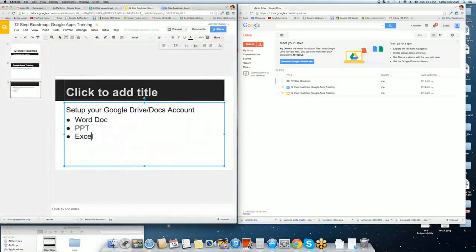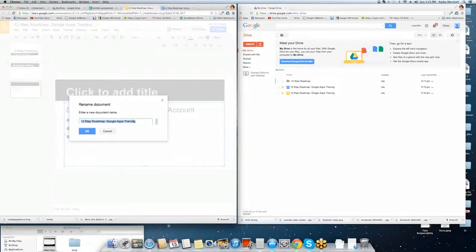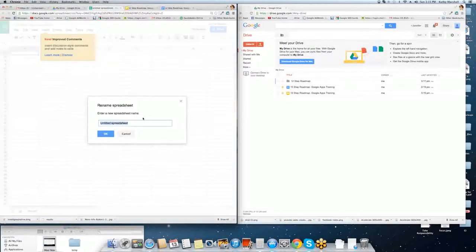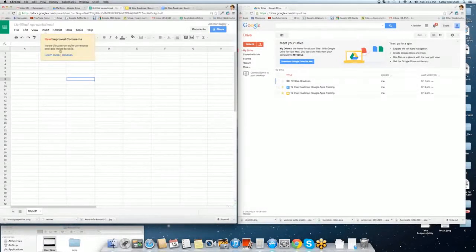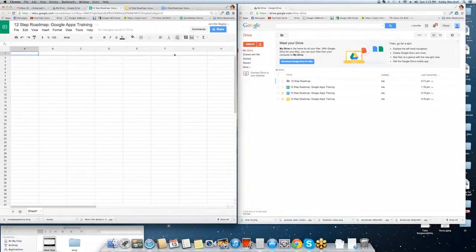Next, I'm going to go create. This is a spreadsheet. We're going to do the exact same thing. I'm going to get smart this time, and we're going to copy this, title of spreadsheet, paste, done. We're going to dismiss this. Now, it works just like a normal spreadsheet. You can create header files here.